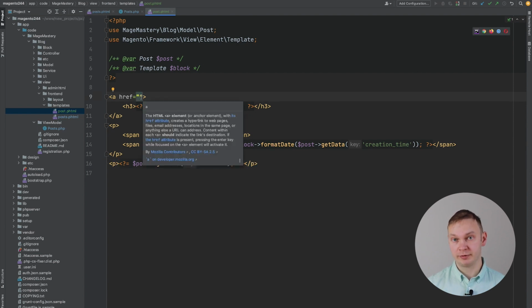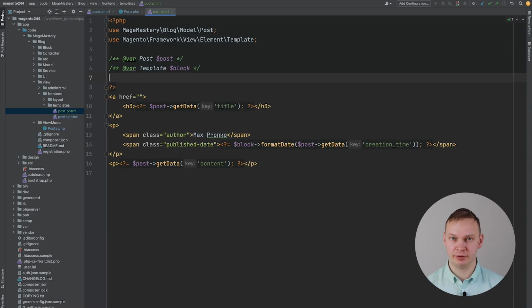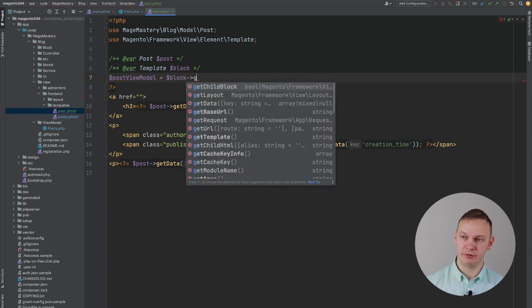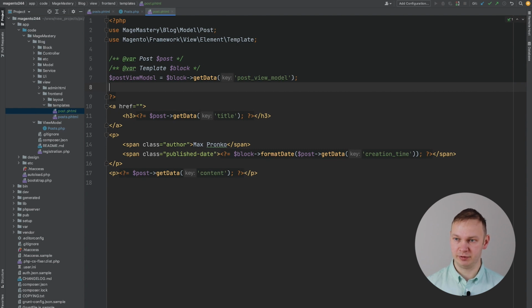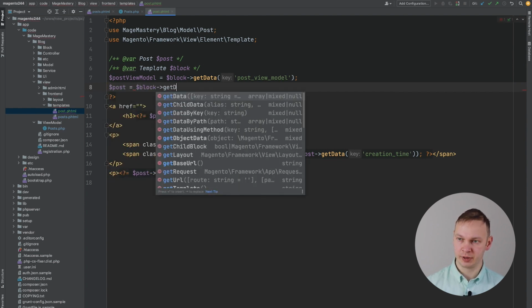For the post URL, here I need to use URL interface for retrieval of the base URL. So in order to do this, I would prefer creating a view model that is going to be responsible for preparation of the post URL, because that post URL will include a block part of a URL. So it's going to be like domain name slash block slash URL key of a post. For this, I would need to add the post view model, and I will retrieve it from the getData method. And for this, I would need to update the XML file, and also I would need to return a post.